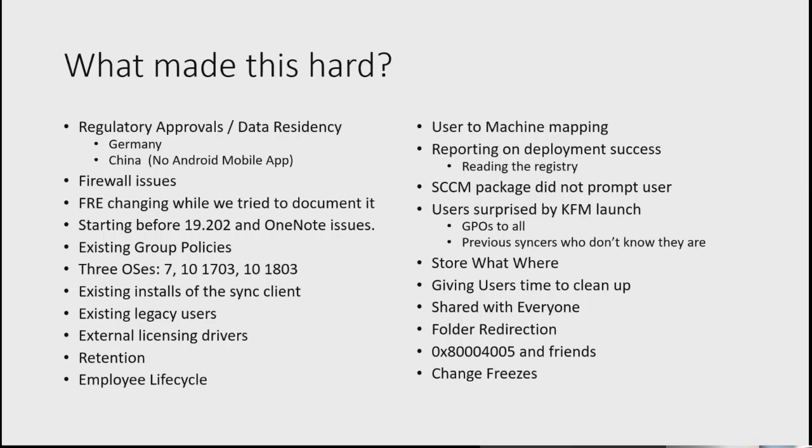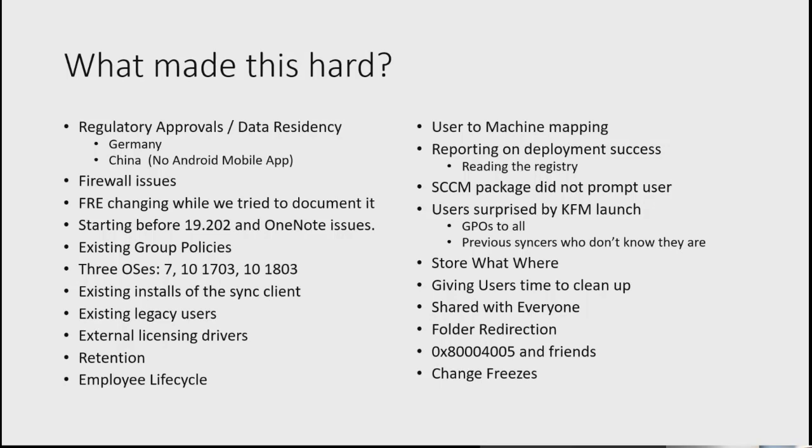We had a store-where policy that had to be changed. There were rules about what you can store on your laptop and rules about what you can store in OneDrive or SharePoint, and we had to get the desktop and OneDrive aligned because now they're syncing. So stuff that you don't want in OneDrive, you have to make sure isn't on your laptop. That also meant we needed to give users time to clean up, so that lengthened the deployment cycle for giving that to users. Talked about shared with everyone, talked about folder redirection.